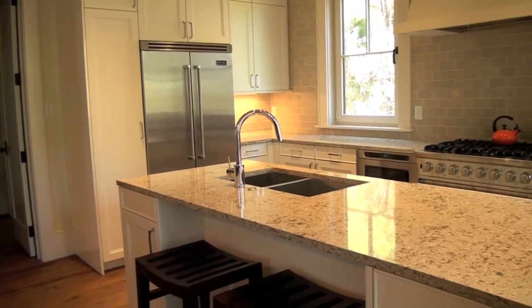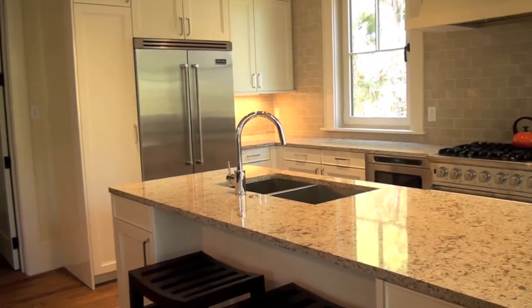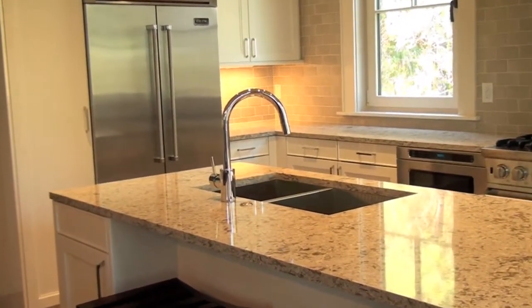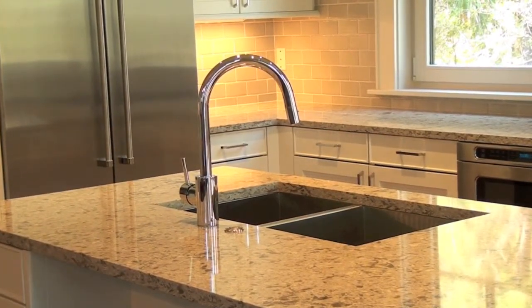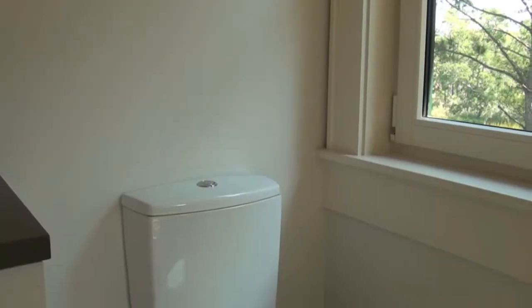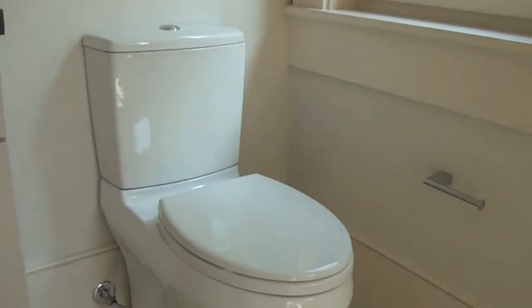What do we got? The kitchen sink is one of our own brands called Mirabelle, and it's got a nice flat bottom on it, and you can fit more stuff without it kind of sliding around. Right. With a very heavy gauge of stainless steel with plenty of sound deadening on it, so it doesn't sound tinny at all. Right. And the toilets are by Toto, and they're dual flush. And using that technology, you can probably save about half a gallon each time you flush the toilet. Well, that's quite a bit. I know that can add up.